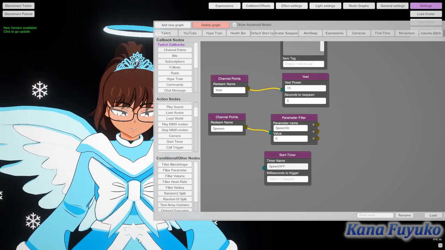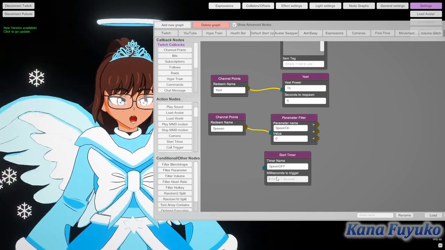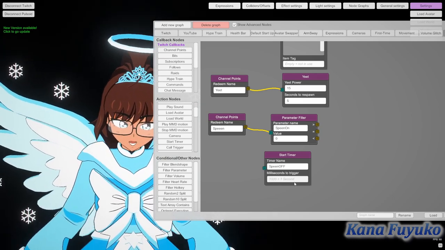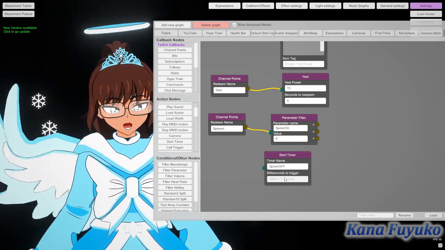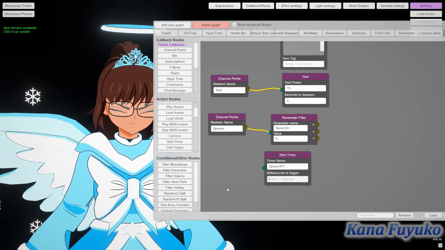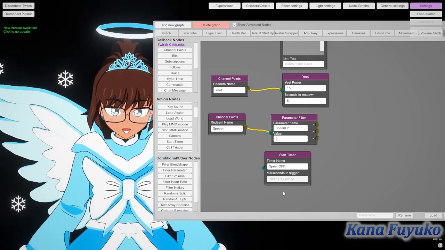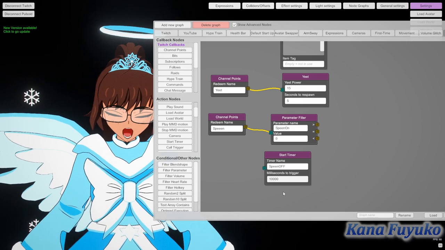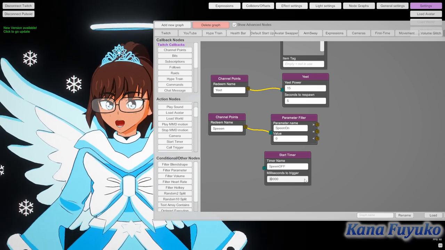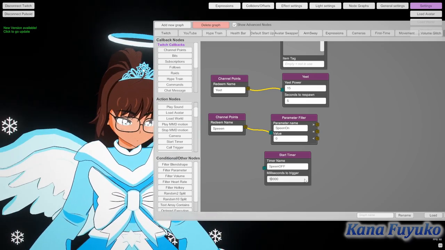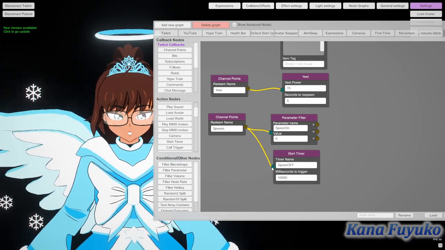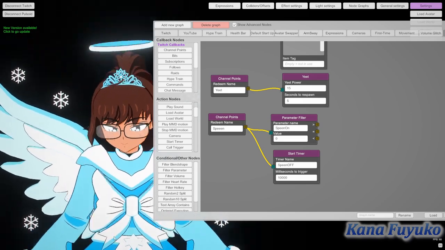And you have to set it to a certain amount. Basically it says in milliseconds, 1,000 equals 1 second. So let's say you want it for 10 seconds, then it's going to be 10,000 in that case. If you want it set to 30 seconds, then you can set it to 30,000. But I'll set it to 10,000 in this case, and we're going to go ahead and connect these two together. So that's what we're going to do.